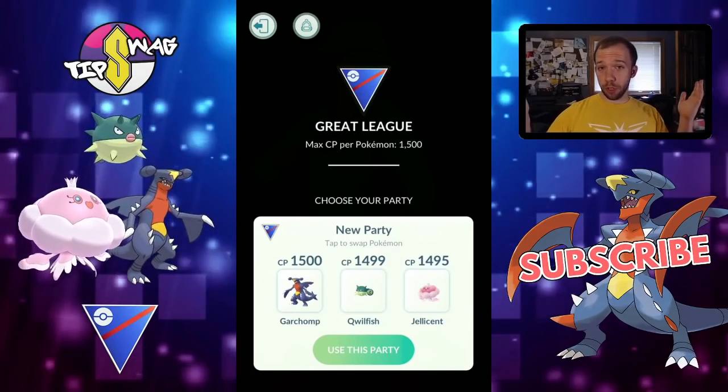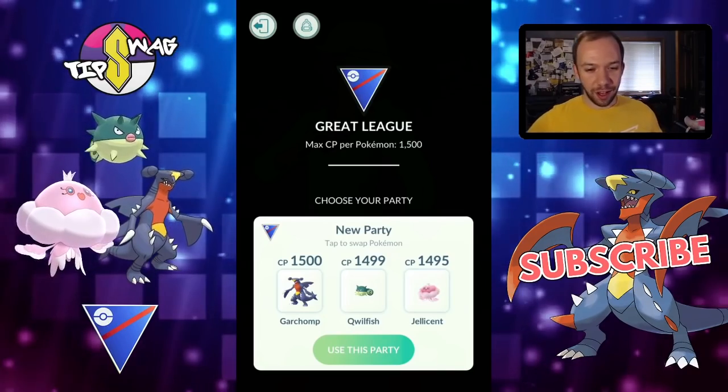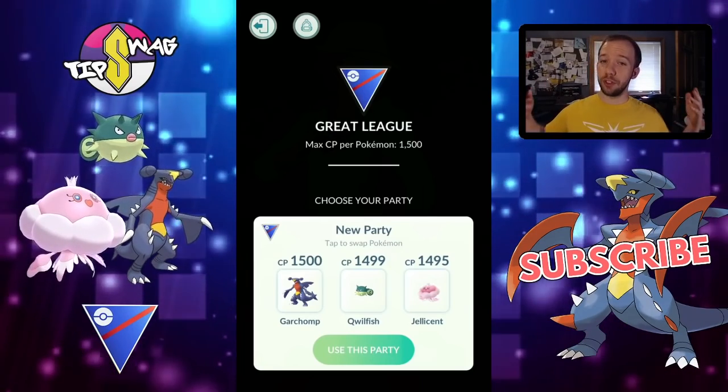Can Garchomp work out in the Great League? Well, that's what we're here to find out today. So the team I'm using below is Garchomp backed up with Double Water, using the Qwilfish as a safe swap, closing with the Jellicent.